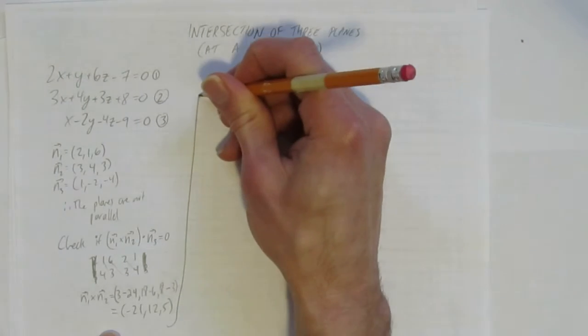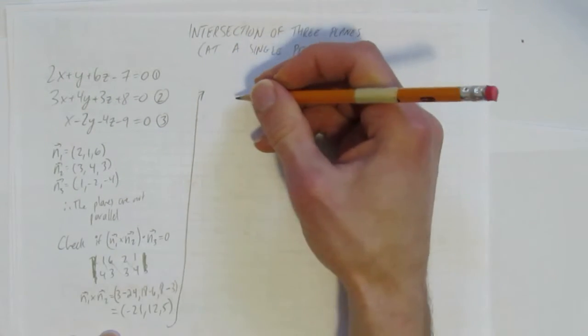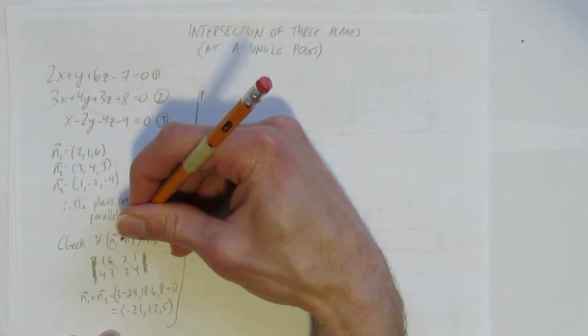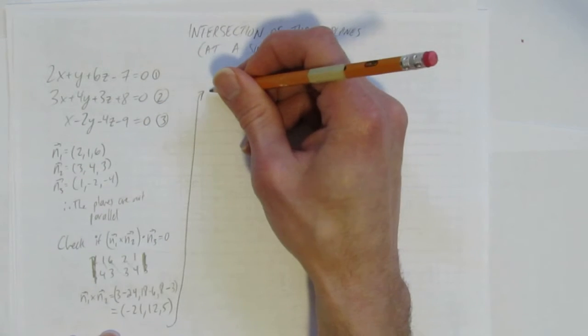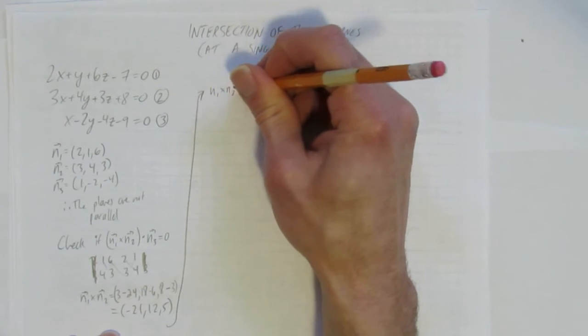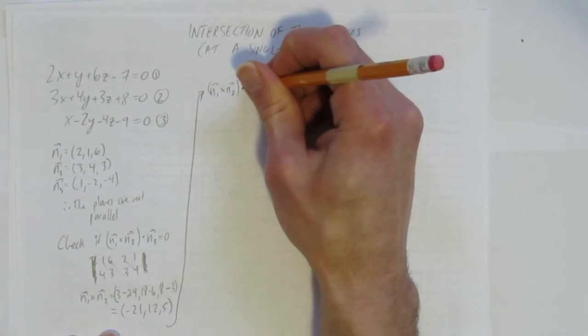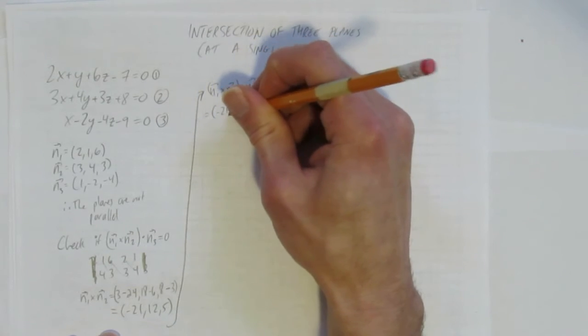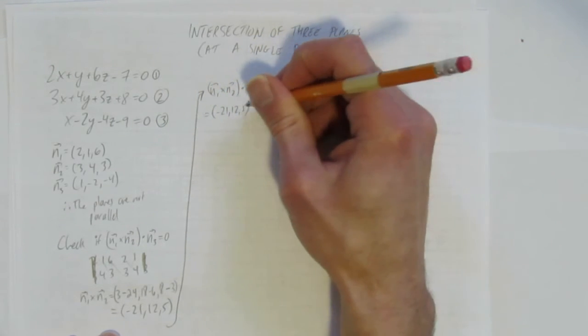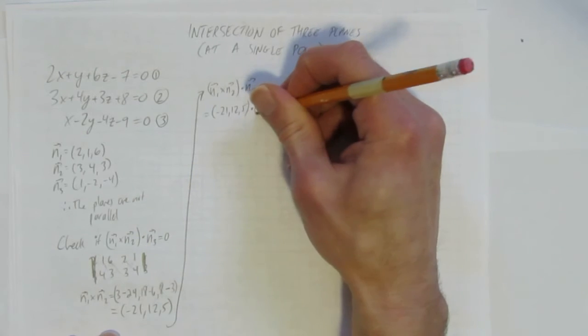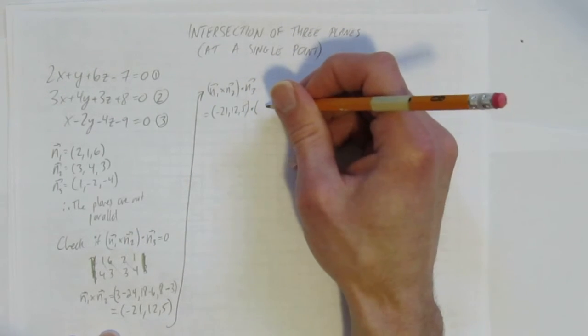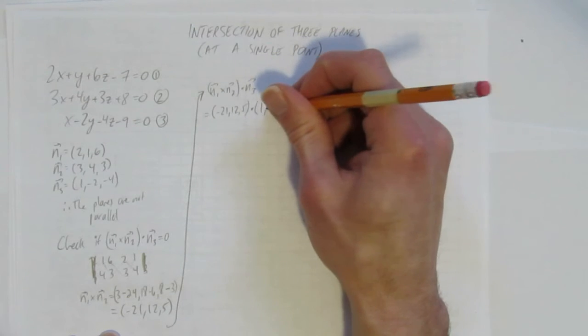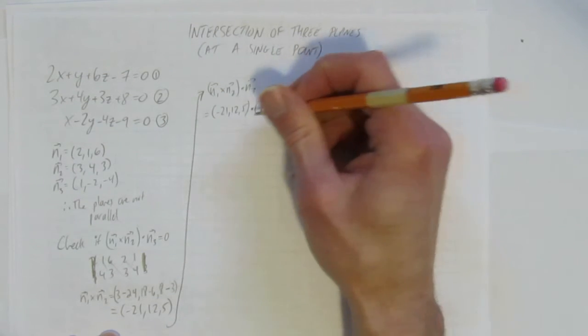Not quite done though. In fact, I'm a long way from the answer. I want to check now what n1 cross n2 dot with n3 is. So n1 cross—I'm going to rewrite it up here, show what I'm doing. n3, I'm checking this vector, which was the result of the cross product, dot with n3, see what it is. And hopefully it's not zero, or it won't intersect in a point. So what's n3? (1, -2, -4). Okay, dot product.